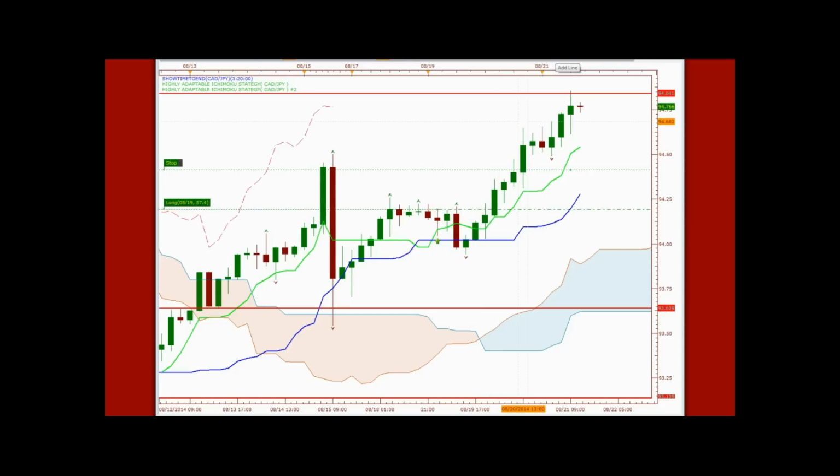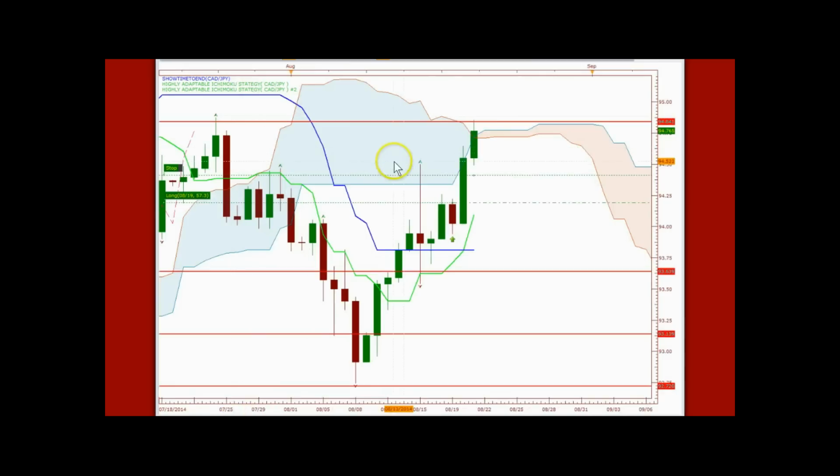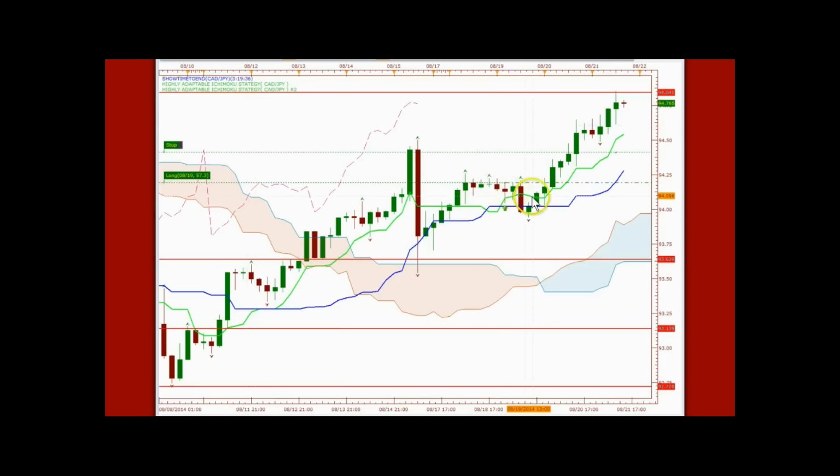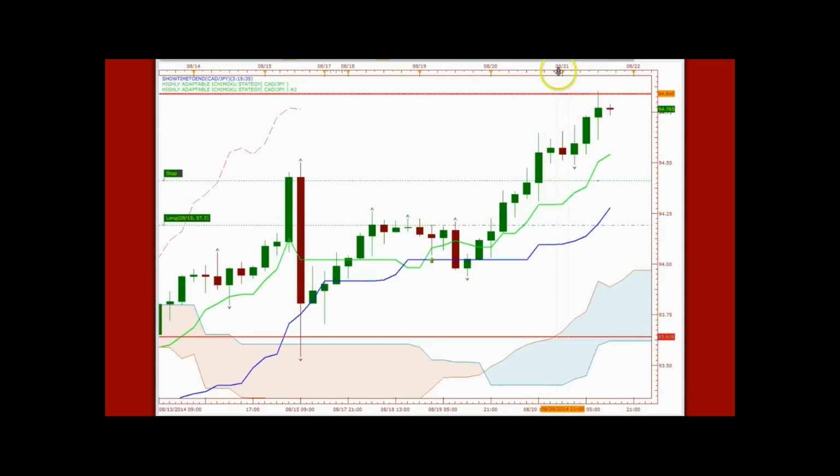So I got in on a trade that I barely enter on, and this is what we're looking at here, the CAD yen, and this is the 4 hour time frame. When I took the trade, I was looking at the daily time frame, but no, actually I was looking at the 4 hour time frame. Let me see what the daily was here, because I've been looking at the daily quite often. All right, so we were looking at the 4 hour time frame when we took this trade.